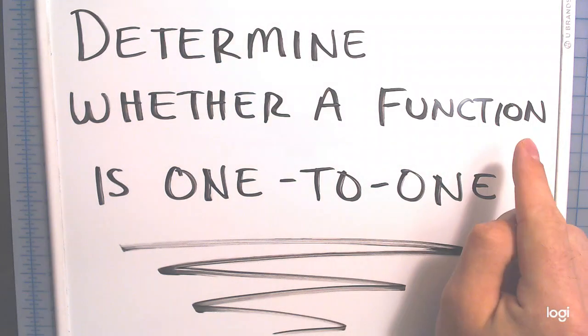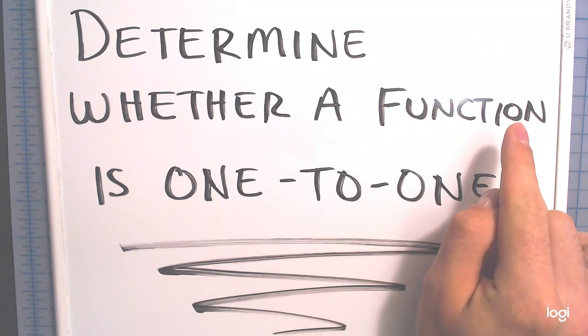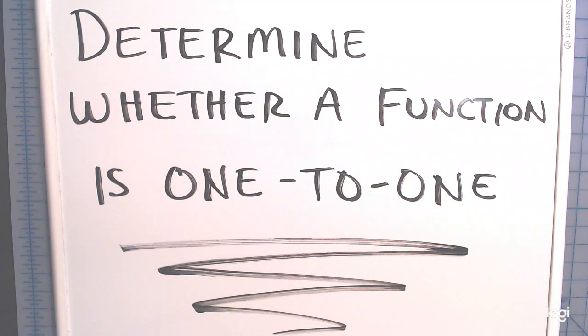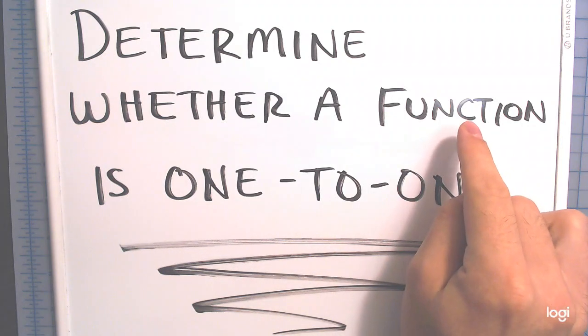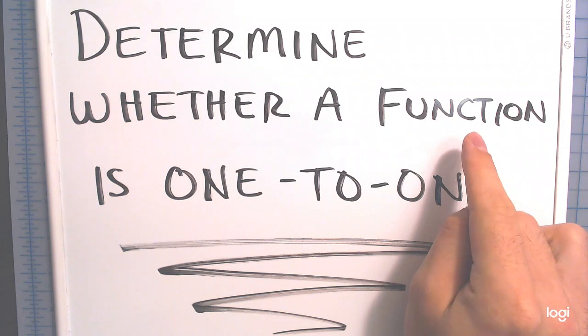Okay, so we've got the word function here. Hopefully you remember what that means. A function is a relation, a relationship between two sets in which every value from the first set, called the domain, every input, corresponds or maps to or is related to only one value from the second set, which is sometimes referred to as the range or the set of outputs. So in a function, every value of the domain corresponds to exactly one value of the range.